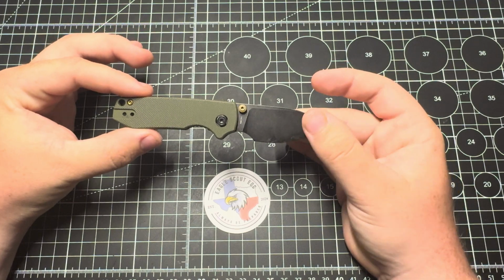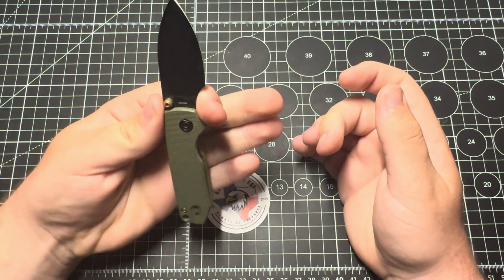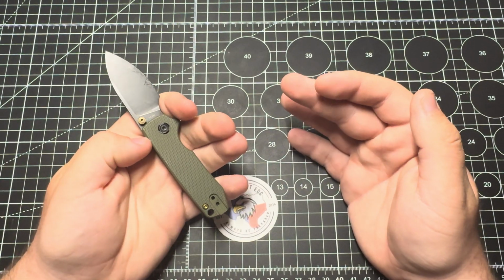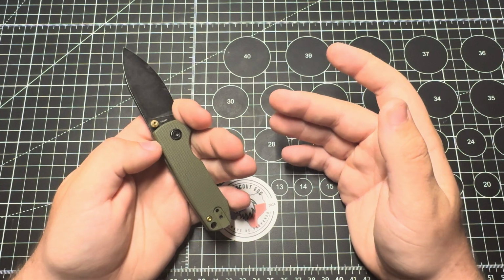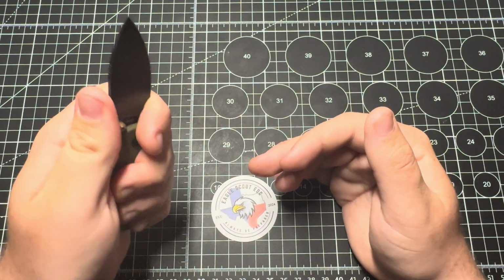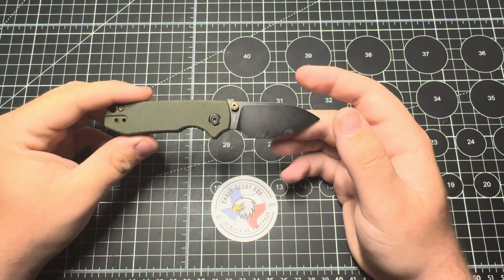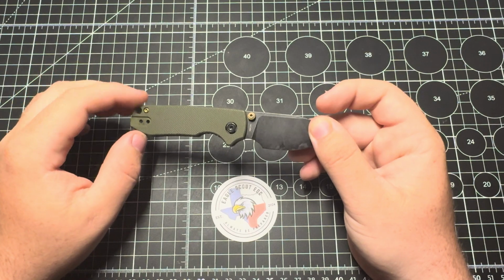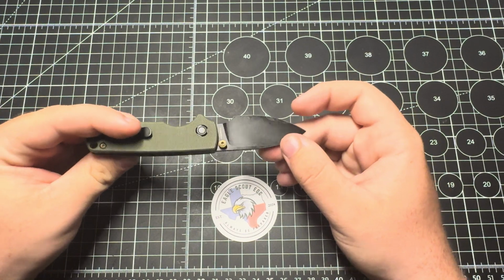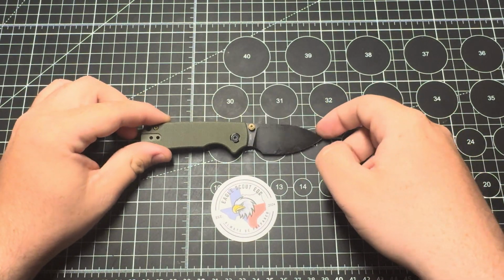fantastic fit and finish, just a fantastic small EDC knife. I cannot recommend this knife enough. I just love this little thing, and I was never really a big fan of small EDC knives like this until I got this, and this knife is just really, really good, guys. I highly recommend this. They have multiple flavors of G10. I think they even have these in Micarta, but feel free to correct me down in the comments. Yeah, just really, really good. And as I said, I cannot recommend it enough.